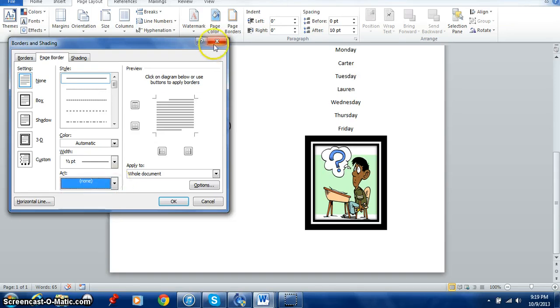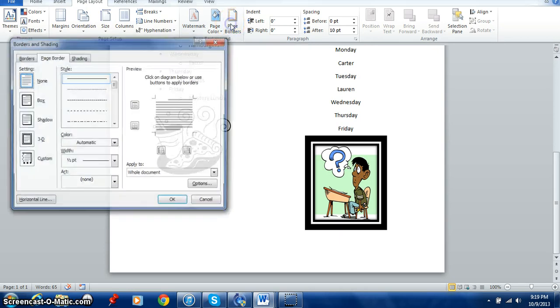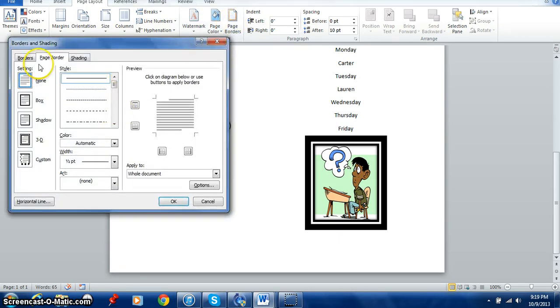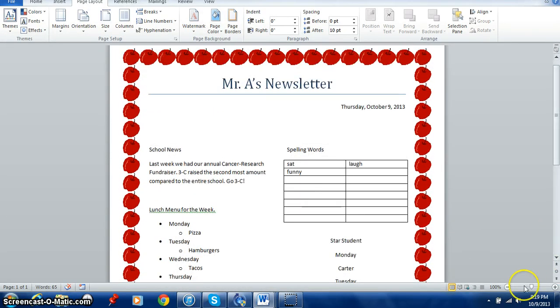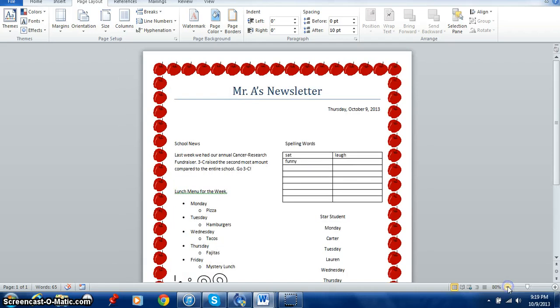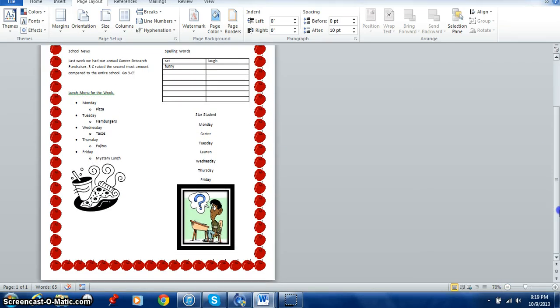Again, what I do, I'll show you one more time. I click on page layout. I go to page borders. I come down here to page border and I go to art. I'm going to click on this, and this should fill up the entire document. So now, if I make things a little bit smaller to see, this is what my document will look like.